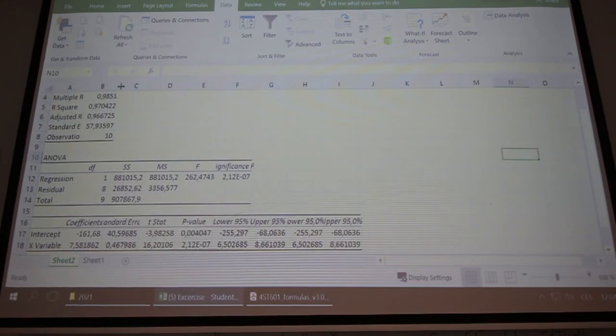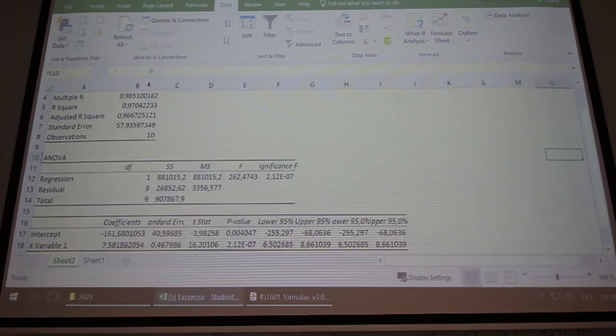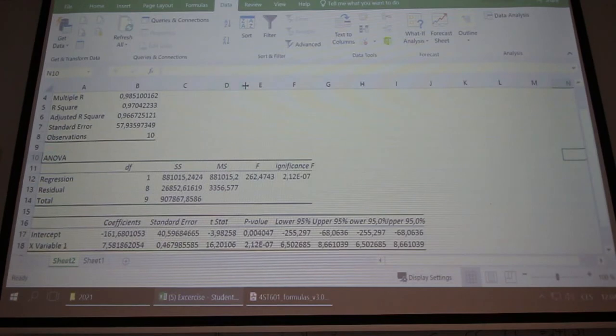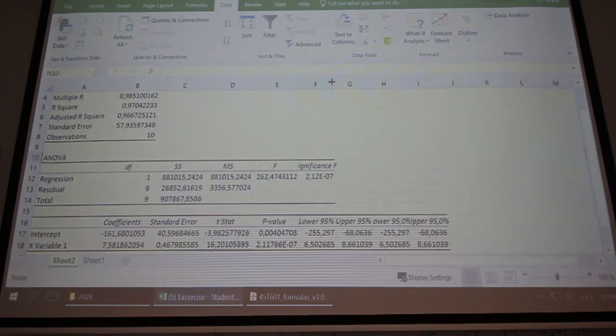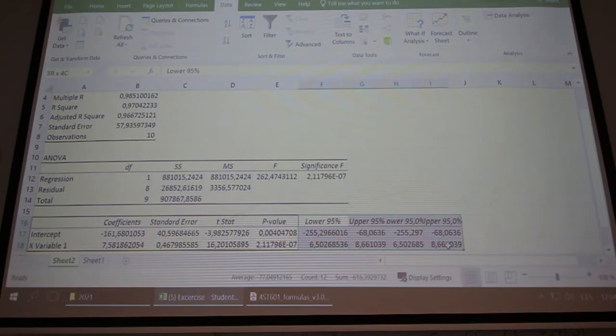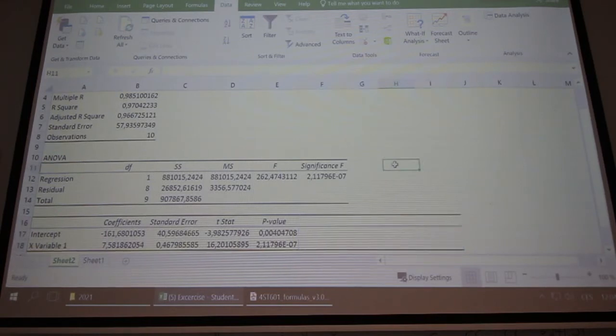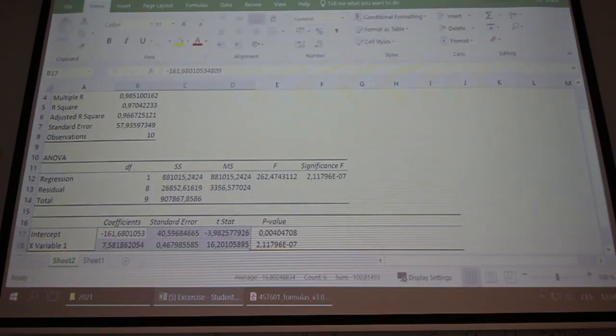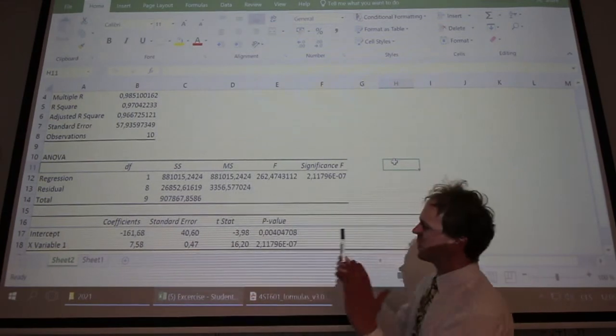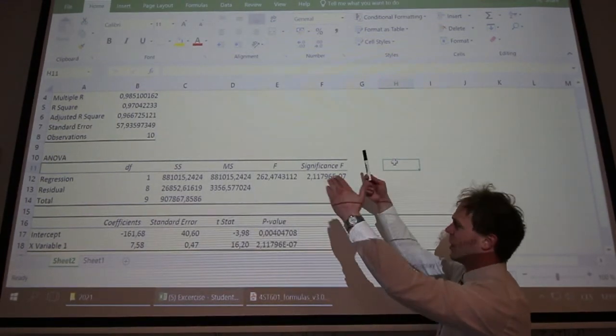Please, I will change the size of the columns, and I will delete what is not necessary for you now, and it will be good to use only, for example, 2 decimals.